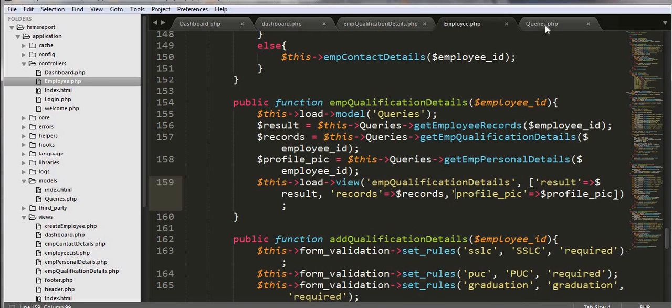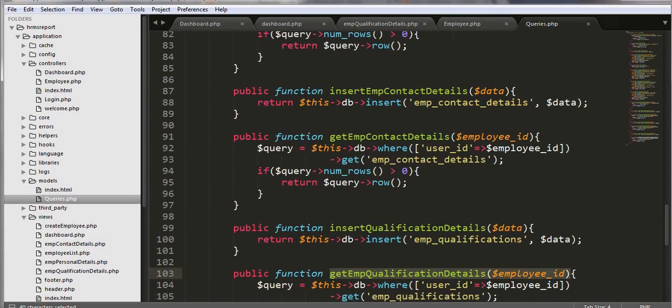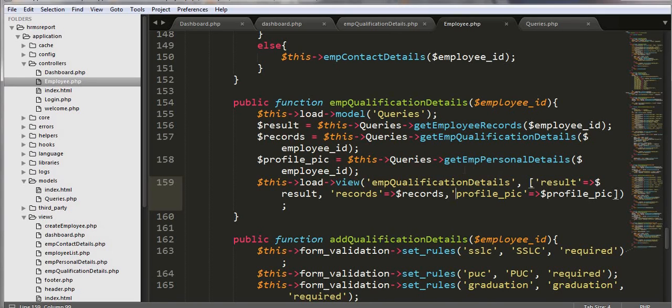Here the same thing, get EMP personal details.